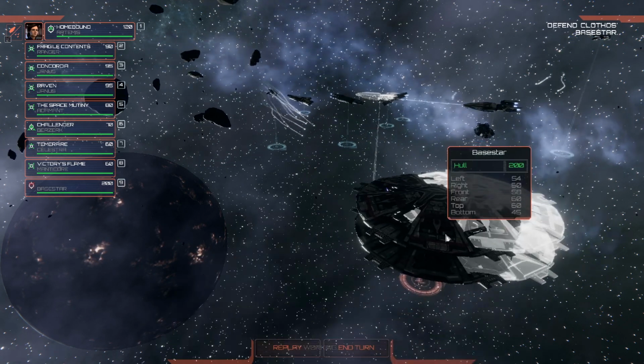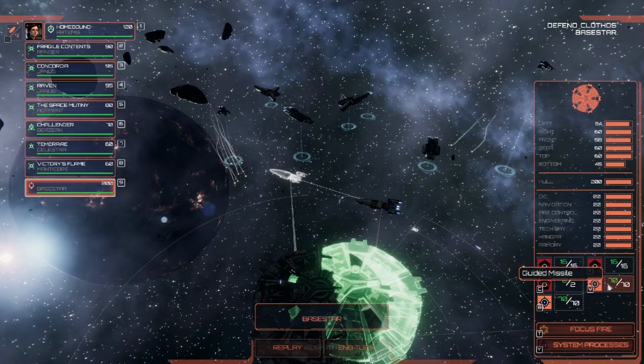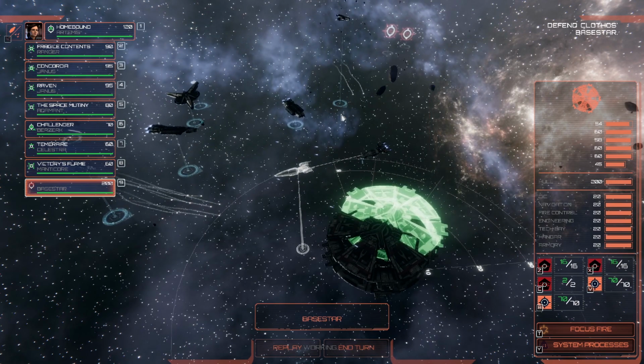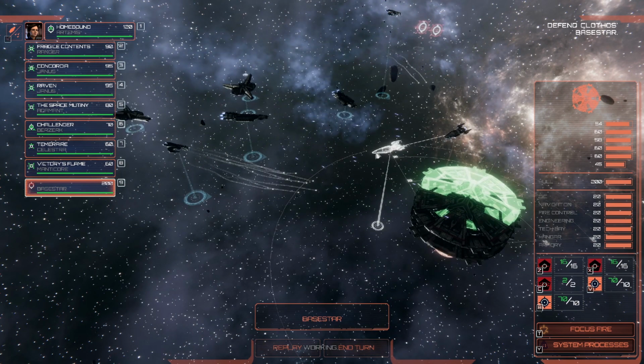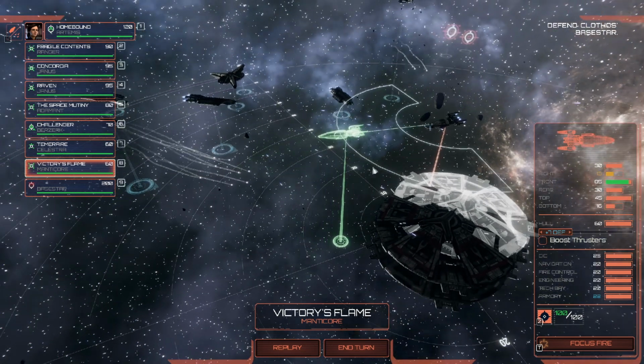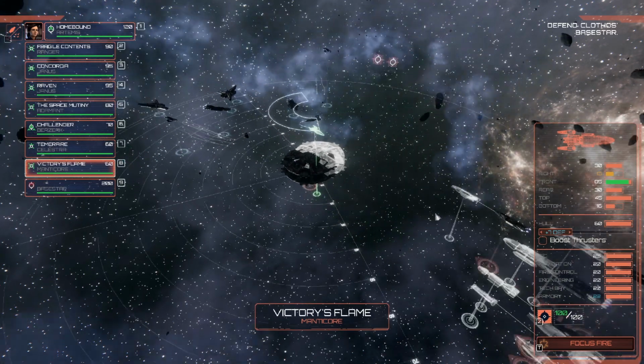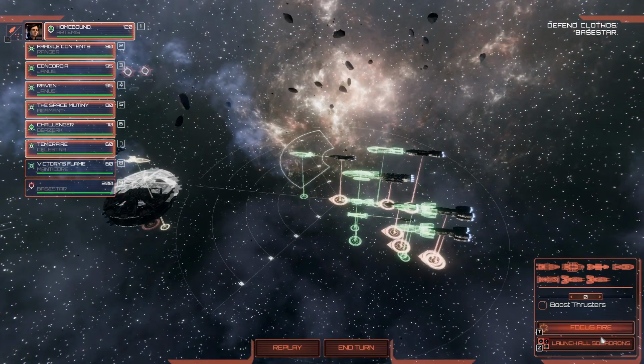One of the new humanoid-like Cylons, it sounds like, just woke up. I've got missiles inbound on both the... Oh, man. Victory's Flame, we got to get you out of here. You're in trouble. You're in lots and lots of very... Oof. Okay, launch fighters!